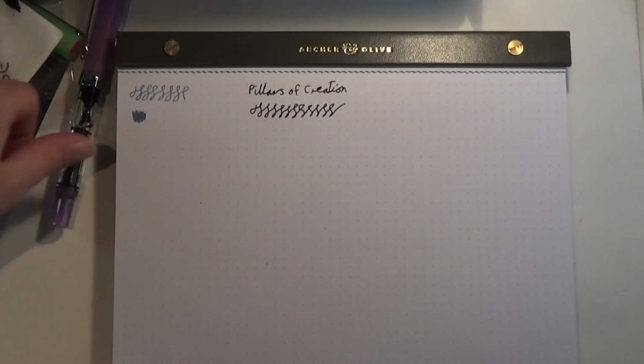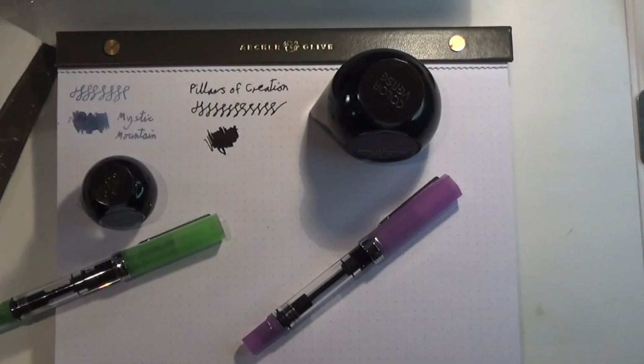And I'll just let that one dry a bit. So, do excuse me, I had to break the cats up. So I've left my inks to dry for a little while.